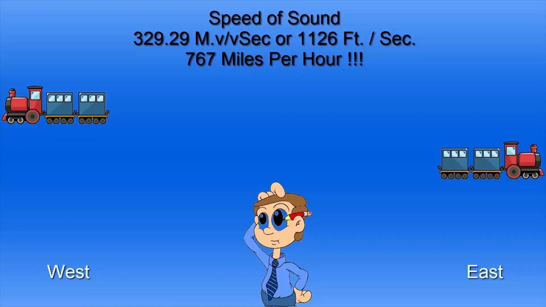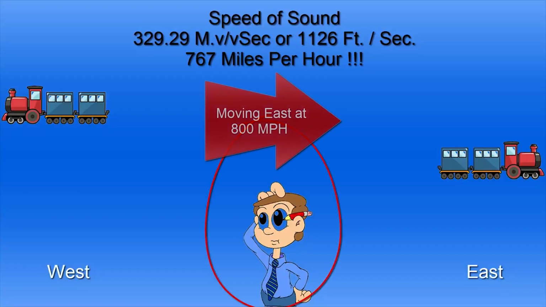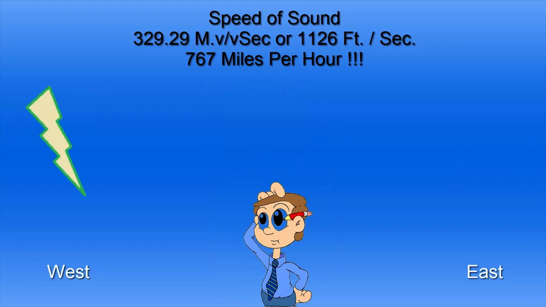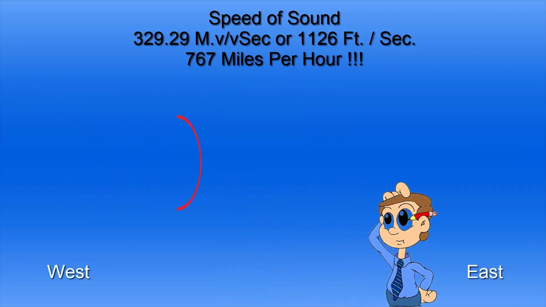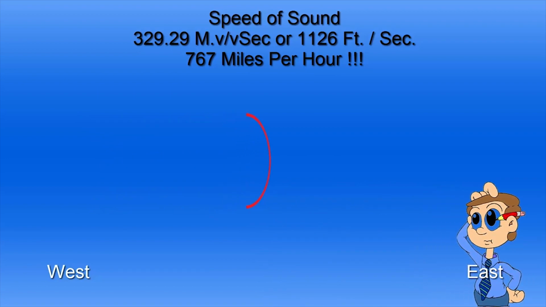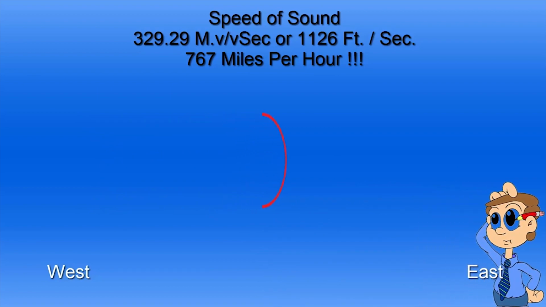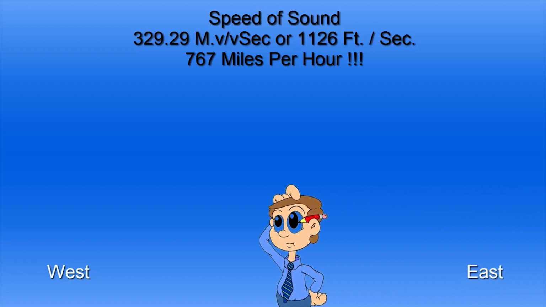On a train heading from west to east, because he and the atmosphere are turning away from the sound waves faster than they are traveling towards him. In fact, if a lightning bolt were to strike to the west of Henry, he should never hear the thunder, because the speed of sound is less than 800 miles per hour, and old Henry realized what they were teaching was the Earth was spinning away at least 800 miles per hour at his latitude. Now, if he was down closer to the equator, it'd be 1,000 miles per hour every second that went by.